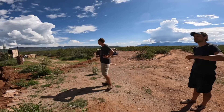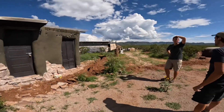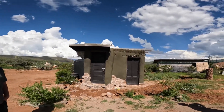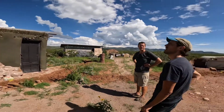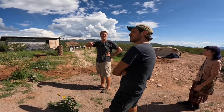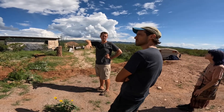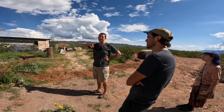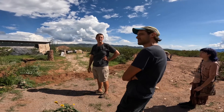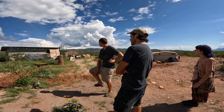That is a solar hot water heater I bought — one of the few purchased items. At this point it has a lot of cracks because it kept exploding. I learned you have to get a recirculating system that pumps water into a normal tank when it gets too hot, but that's hundreds of dollars more, so I just went with a regular propane hot water heater. I do want to do solar hot water for the main house eventually.